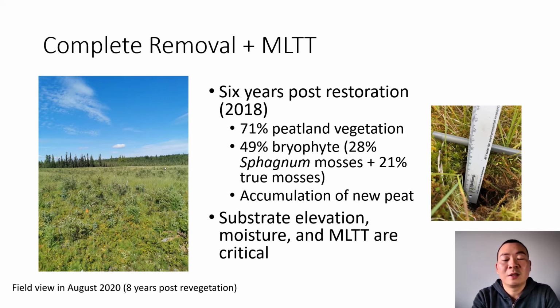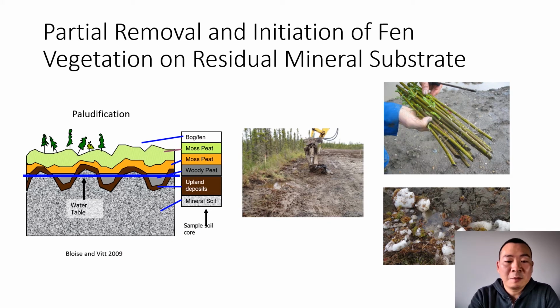The second approach was developed based on the fact that many of Alberta's peatlands developed through a process called paludification, where the mineral soil became saturated as the water table rose when the climate became cool and moist. Over time, mosses started to encroach and grow, modifying the environment and leading to the eventual accumulation of peat. In this approach, some mineral fill is removed to create a saturated substrate at level with the surrounding peatland. Revegetation can be done through the transplant of cuttings and seedlings, natural regeneration, or through the moss layer transfer.